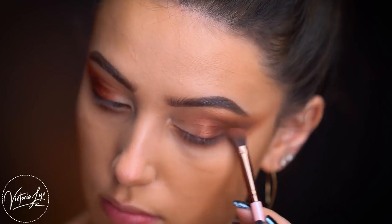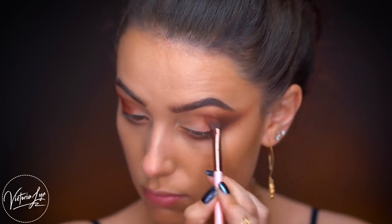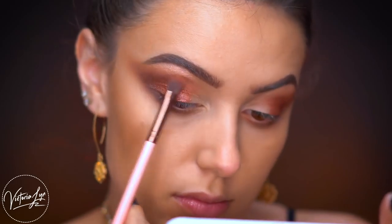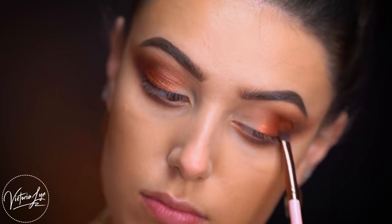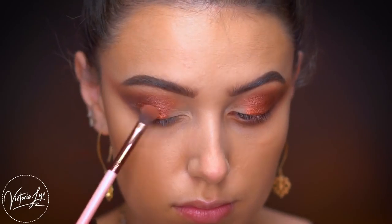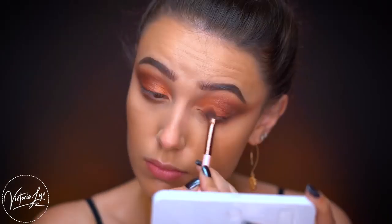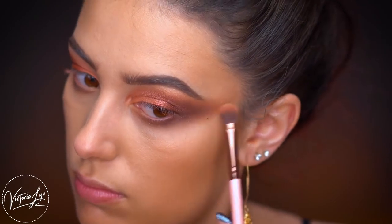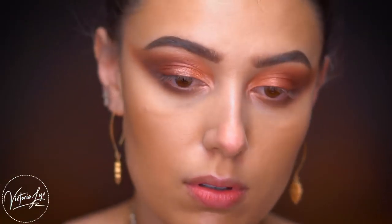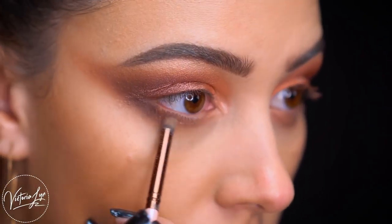Next I'm picking up the metallic shade XO Vlada and applying it over Coffee Blossom on the outer lid area — it's very metallic and I did wet my brush when applying. Then I'm grabbing Floral Support, my favorite color in this palette — a copper rose gold — applied to the center of the lid. Wetting the brush makes it apply almost like a liquid eyeshadow. For the inner lid I'm using Rose Quartz to light up the eye, with my brush sprayed with the Petal Metal Shimmer Spray for extra glisten. Finally I apply Rose Rock on the center of the lid and along the lower lash line — a really glowy rose gold shade.